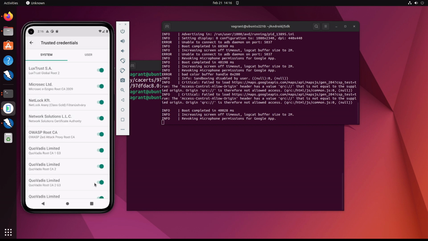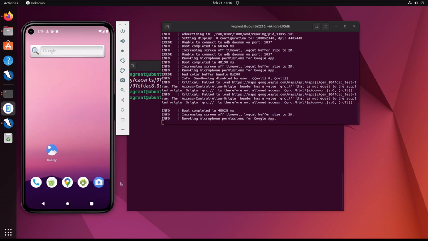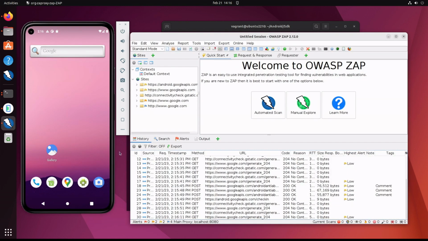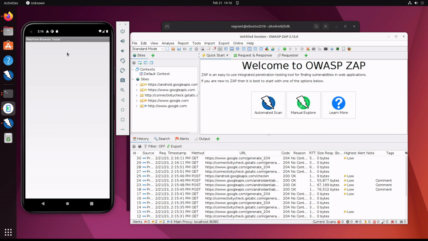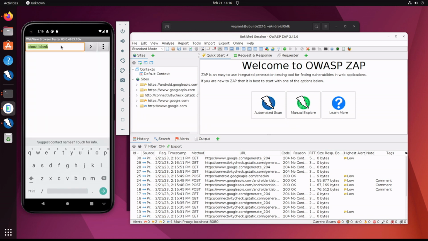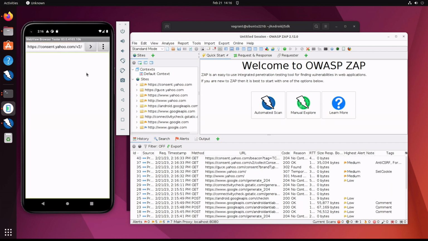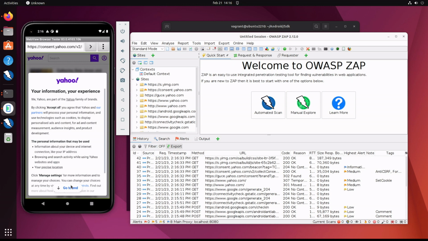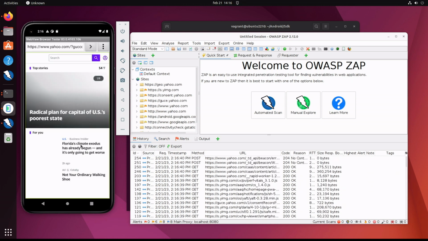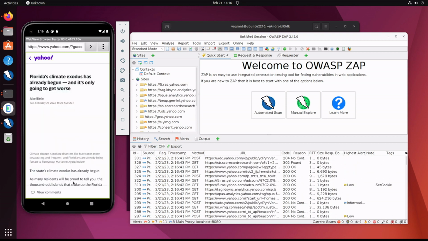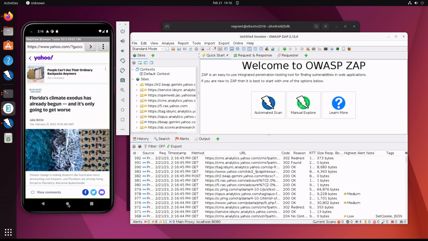This pretty much means that now all of our traffic will route its HTTPS and HTTP traffic through Zap. But let's test it out. So we'll sort out our Zap history screen first. Let's take a look at the website. So are we still routing HTTP traffic via the web browser? Let's take a look at yahoo.com. Yes, it's flying up there. So many URLs being opened for web pages.